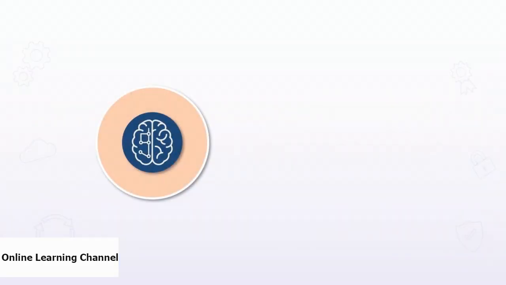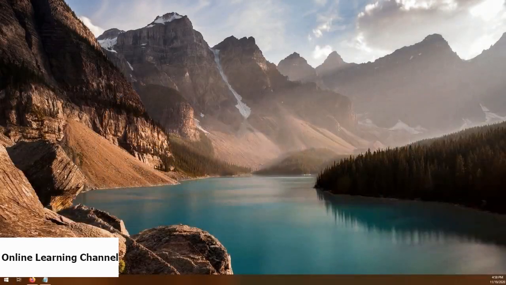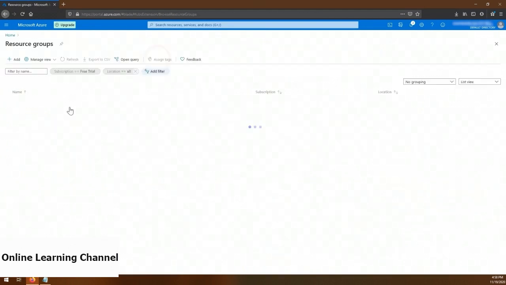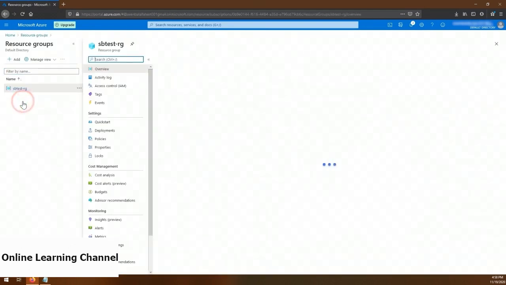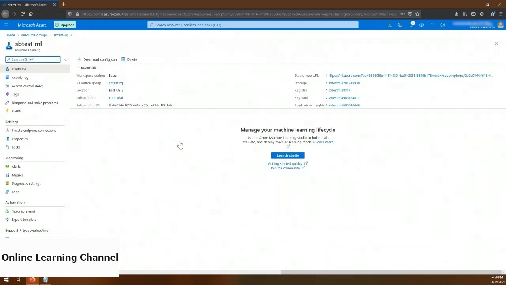In this demo, we're going to test our deployed predictive ML service. To do this, we're going to use notebooks to run some simple Python code that uses our service to generate an output. We'll know our test is working if we can view a successful output from our model. Alright, so as usual, the first thing we need to do is head over to the Azure portal. Then we're going to navigate to our machine learning resource. So I'll do that by going to the resource group, selecting it, and then selecting the ML project. And then we'll launch the studio by clicking Launch Studio.